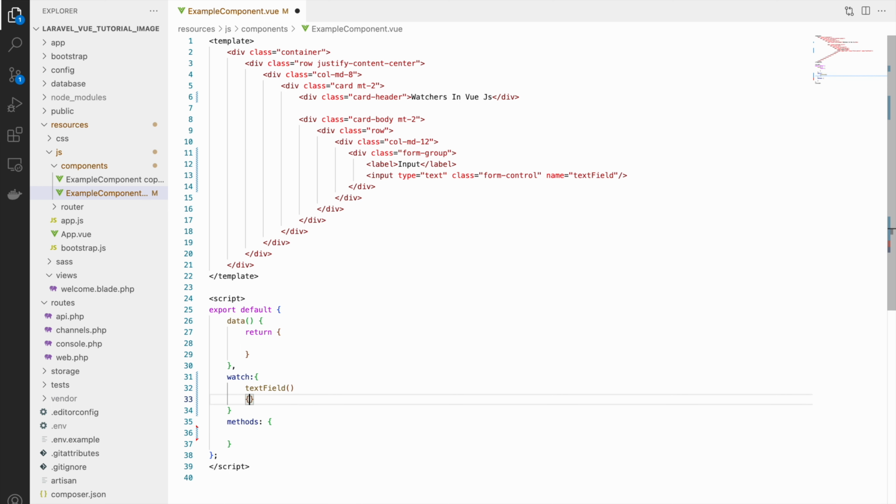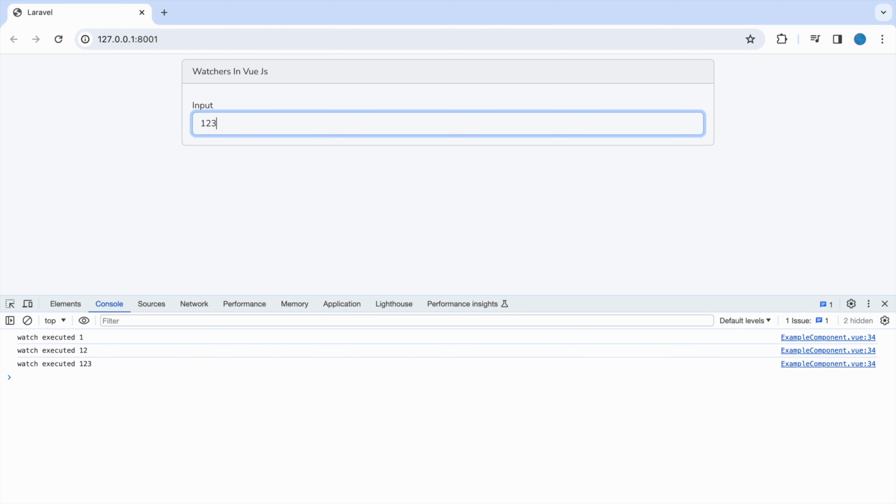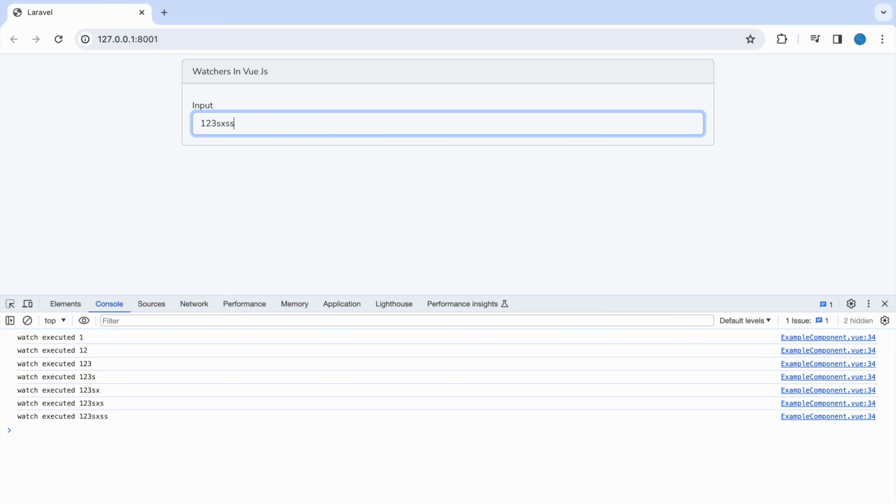Here now let's console this value. Basically it should match with the data variable. I forgot to create the data variable. Now let's go and create the data variable also. Write in data textField as blank, and to map this v-model we pass in the input v-model textField. Basically your watch function should match with the data field whichever you are taking. Now let's check in the browser and refresh. Let's enter some input, and in the console you can see it says watch executed and it's taking the current value whichever you have in the input field. If I enter anything new, then it will take that value.